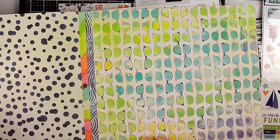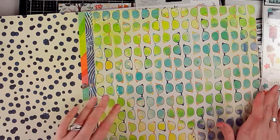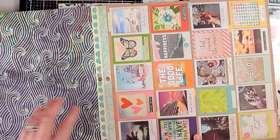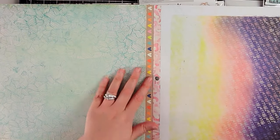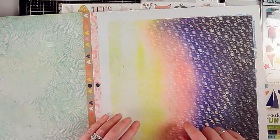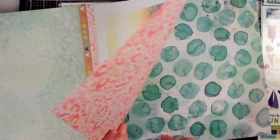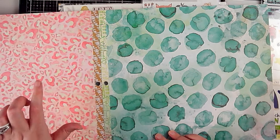Quick flip through the papers since most people have probably seen this collection: love this floral — want to fussy cut it. A really bright green I'm not sure I'll use. Love the rainbow — totally going to use that. A navy on cream that's totally usable. Some cute ones — maybe a strip of it, not the whole thing. The back side definitely has a wave feel — great for pool photos. Some cute pieces to fussy cut.